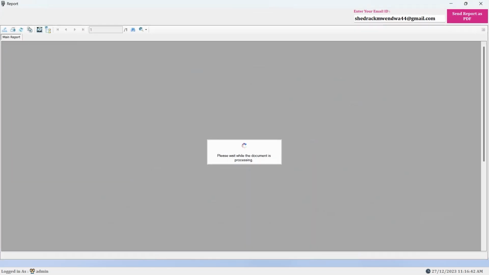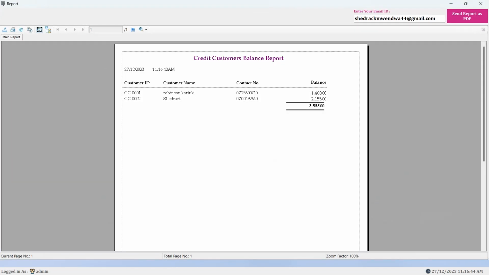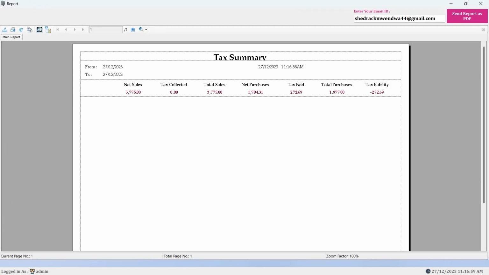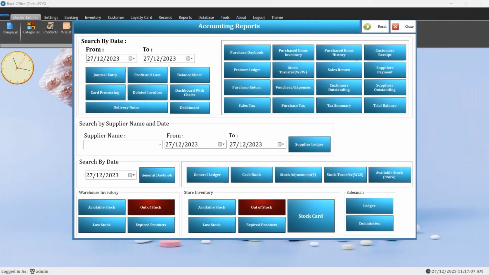Customer outstanding, the amount that various customers have not paid. Your expenses, if you have any daily expenses for that day or for that period, sales tax, purchase tax, and then it can do for you a tax summary. You can know the tax liability you need to pay to the government.